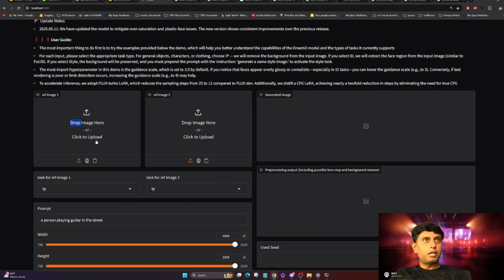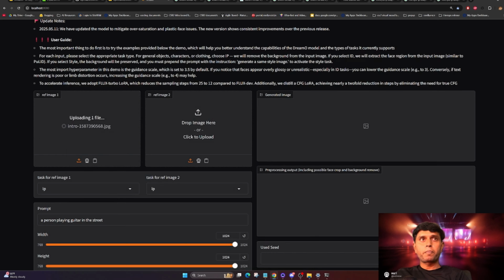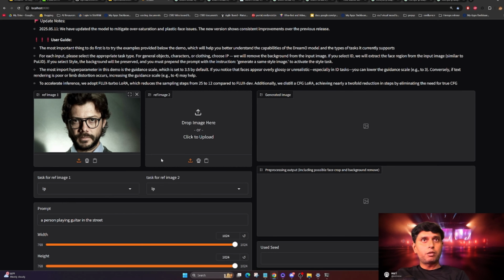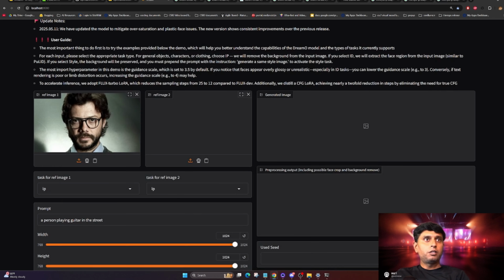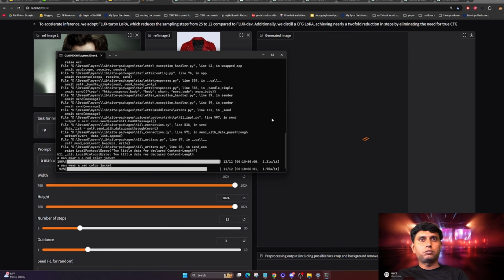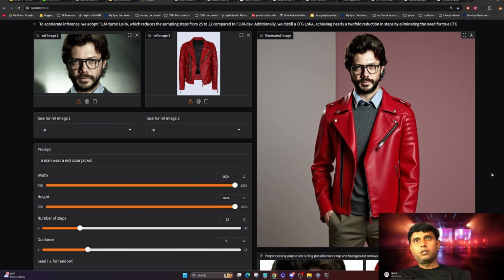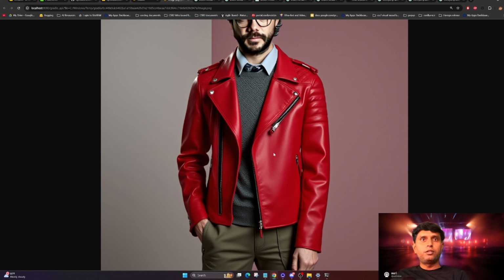Right now I'm keeping IP, and I'll go back and take this guy as an example, and keep the second image also as IP, because I want to put on a cloth. Let's put it on this guy. Now let's go back and see the details, why I like this character, and look at the jacket.